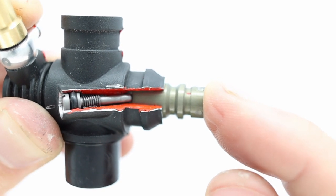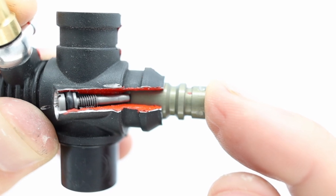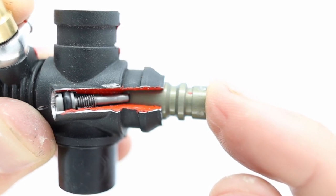I'll show it on another carb and then explain the idle gap to you. Because that, my friend, is key to everything.